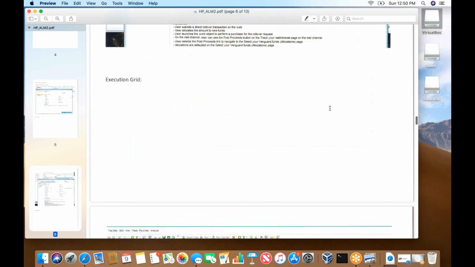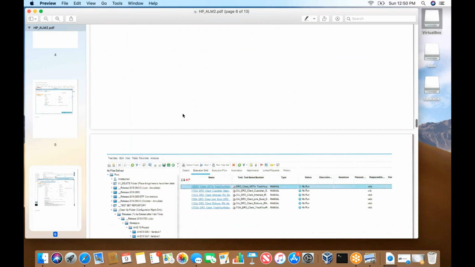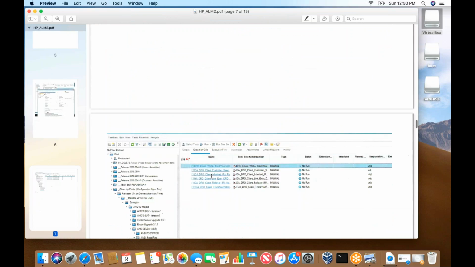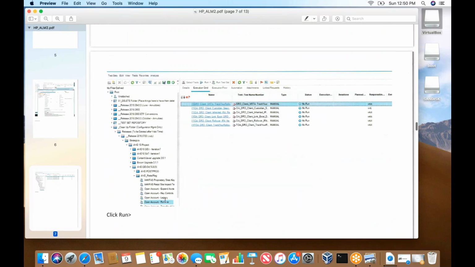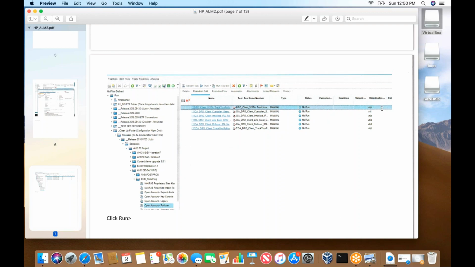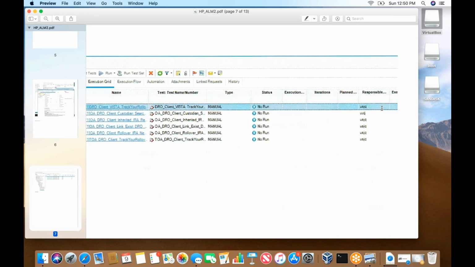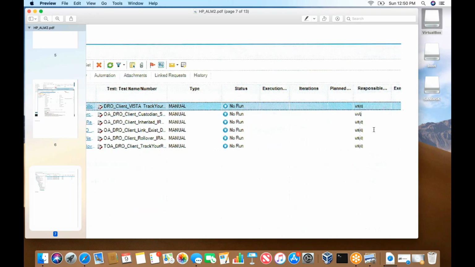So here you see, when you select under the lab, right? And then if you zoom out, you can see here the status is no run, and who is responsible, they will show you. So make it zoom more. Yeah, so here you see the responsible person. This is the username that will show you who is responsible.